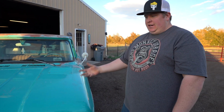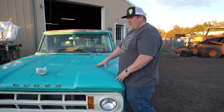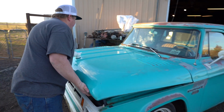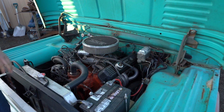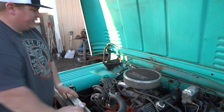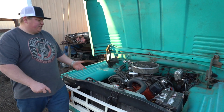To start with, the big one up front, a lot of people, I find it funny, assume with this being a truck that it's a small block, and I always surprise most people when I tell them it's a 440. So the 440 in this is actually a 1968 block, so it would have been in a '69 car. According to the VIN on it, it came out of a C body, so it's nothing super special, but being '68, it is 10-1 compression. So it is a decently hot motor.